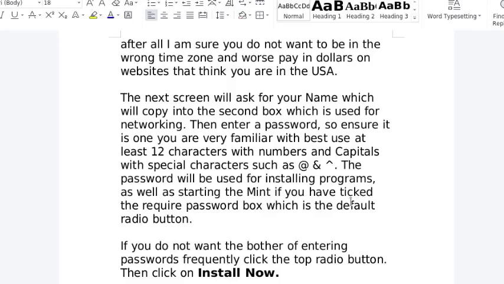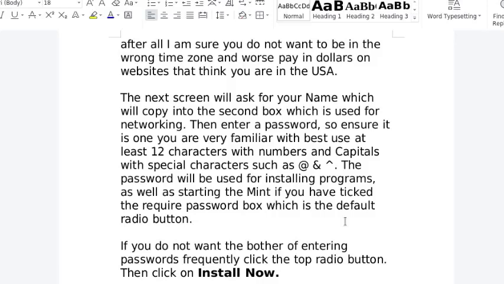The next screen will ask for your name, which automatically copies into the second box, and you can change it there if you want to. This is used for networking. Then enter the password twice, so ensure it is one you are familiar with.